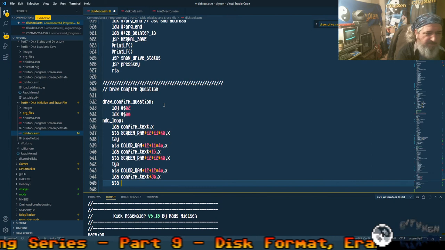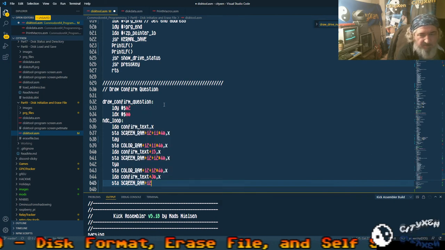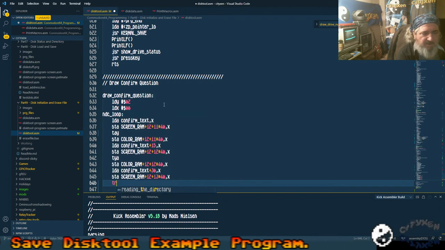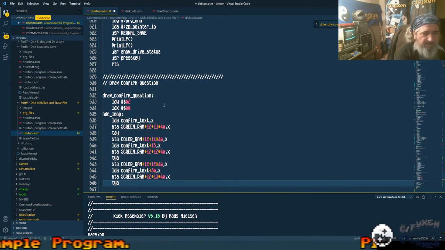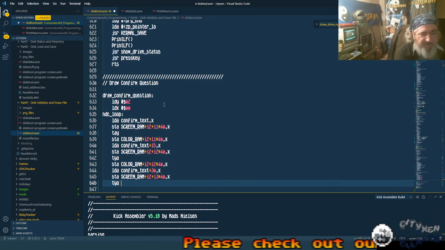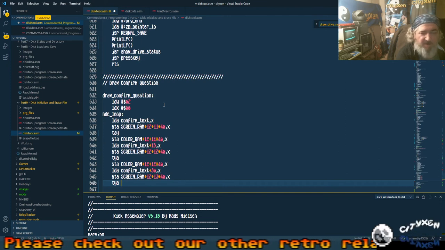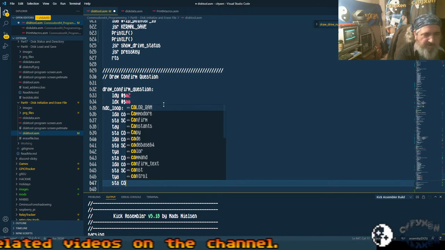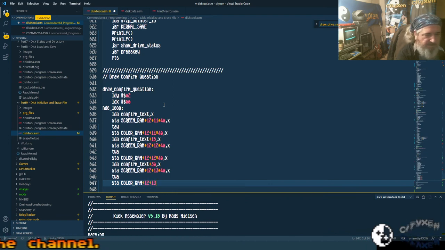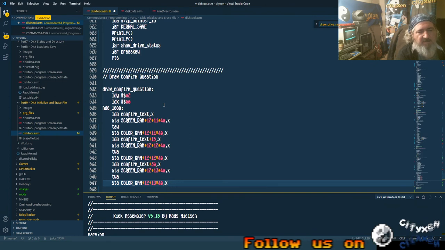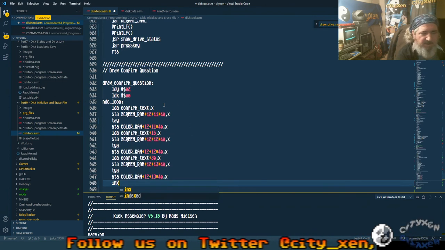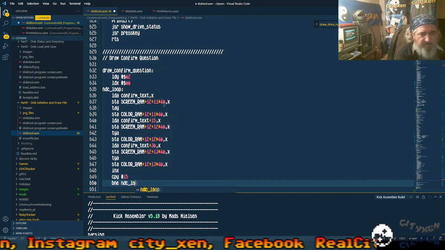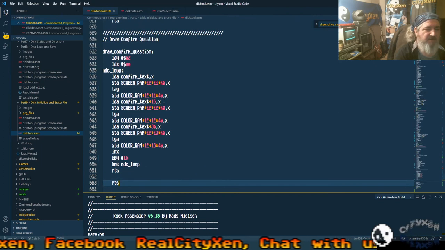And same thing, store accumulator screen RAM plus 12 plus 13 times 40 comma x and then transfer y to a. Okay, so the color is going to be 2 from the top. That's why we loaded y with 2, which is going to be red. So store accumulator color RAM plus 12 plus 13 times 40 comma x. It's gonna be red. Increment x, compare x with number 15, branch if not equal to NDC loop, RTS. And that is the draw confirm question.